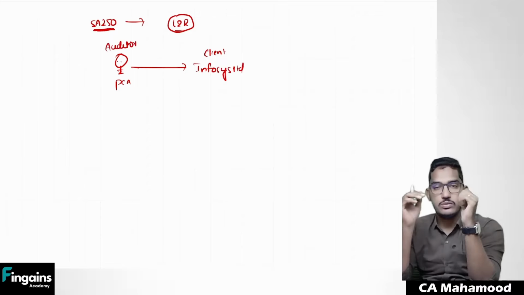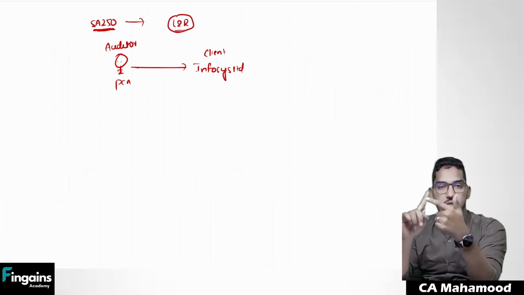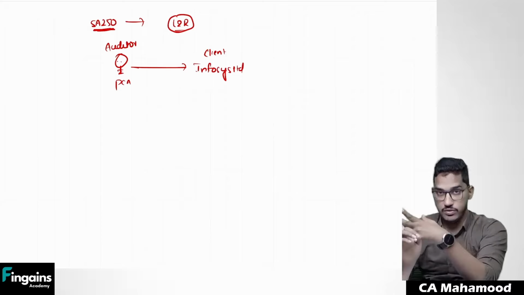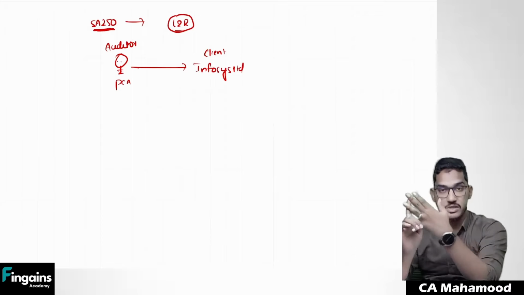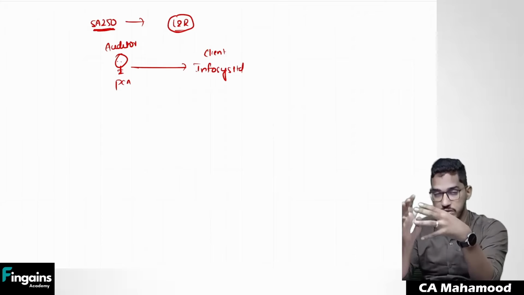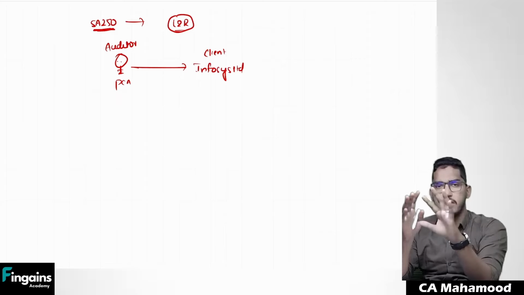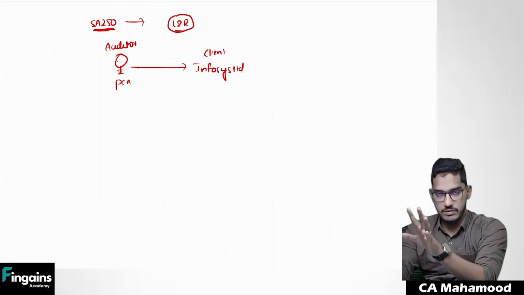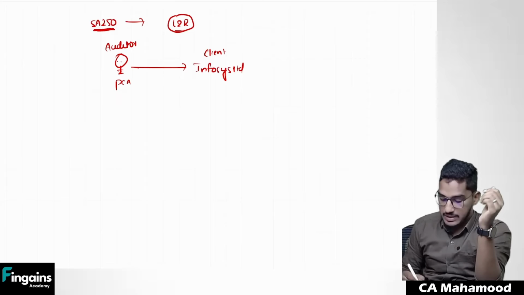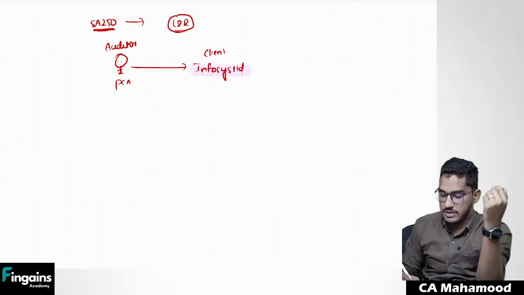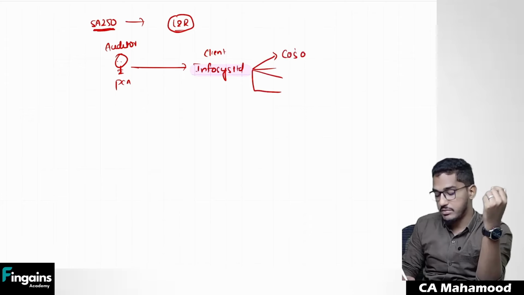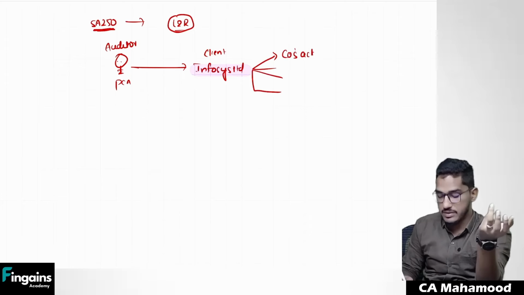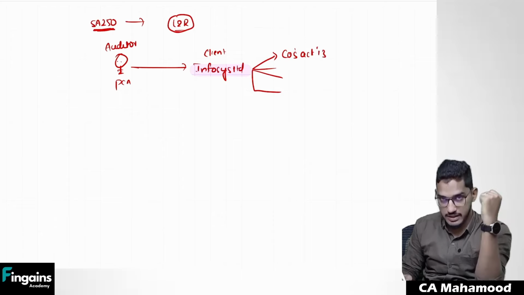Now, as we all know, every business, depending upon their legal form, the nature of business, the products which they are dealing with, and their operations, there are numerous laws and regulations which a client has to comply with. Like if you take the example of Infosys Limited, depending on the nature of the company, it is required to comply with so many laws and regulations. Number one, they are required to comply with the Companies Act. Since it is a company incorporated under the Companies Act, they have to comply with its provisions.